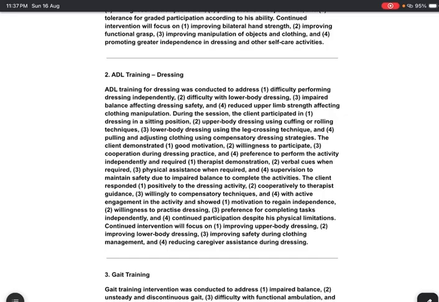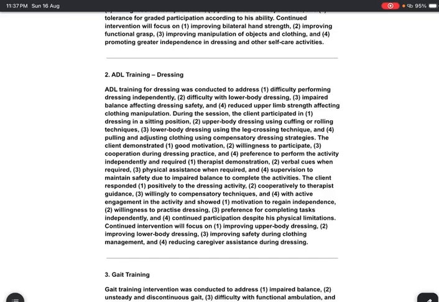For lower body dressing, Mr. K was instructed to perform the activity in a sitting position to improve safety and reduce the risk of losing balance. He was taught to cuff or roll the pants and use the leg crossing technique to facilitate insertion of the foot into the pants. The same technique was repeated for the opposite leg. After inserting both legs, Mr. K was instructed to lift his buttocks one side at a time to pull the pants up and adjust them into position.